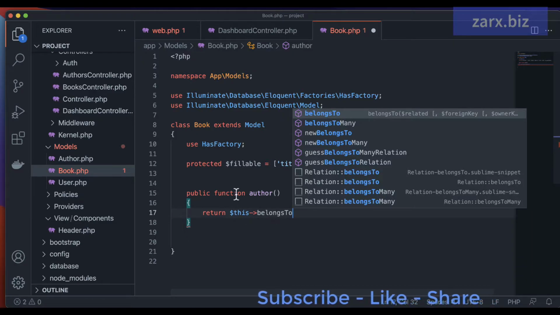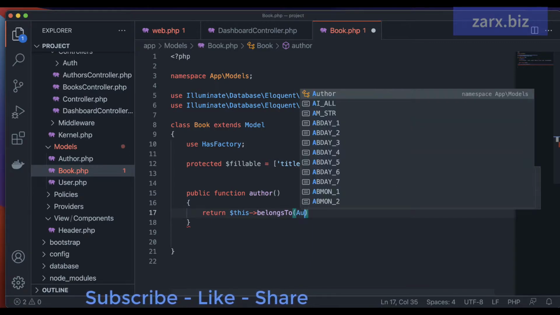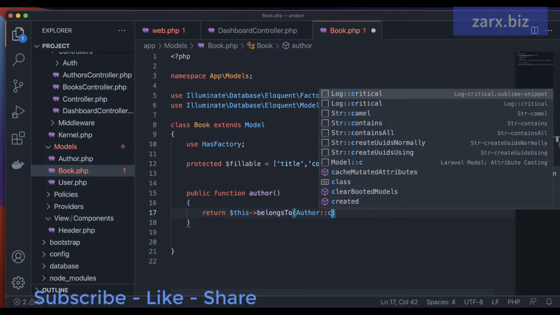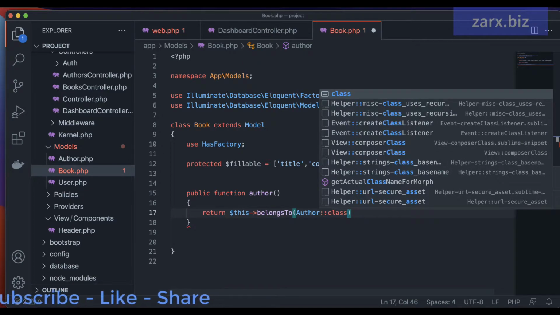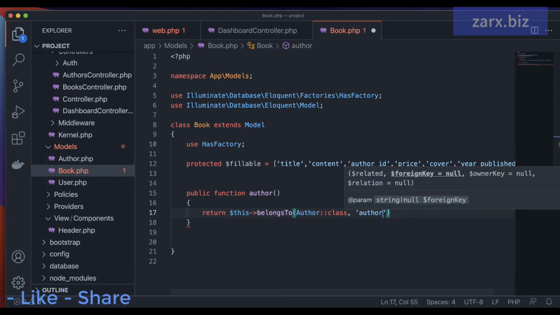That's the reason the book belongs to the author. So here we are passing the class, which is the Author class, and that's why we are using this particular relationship here.